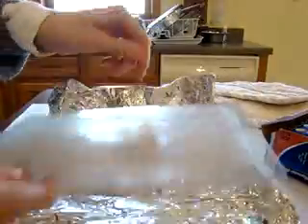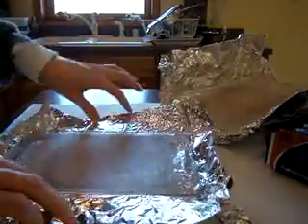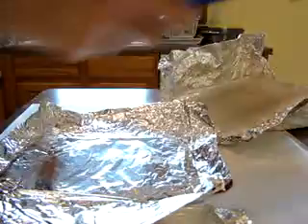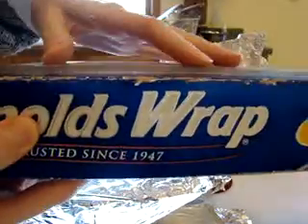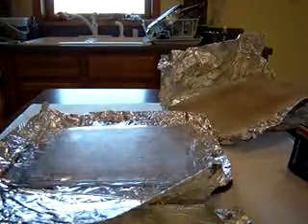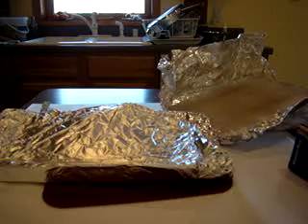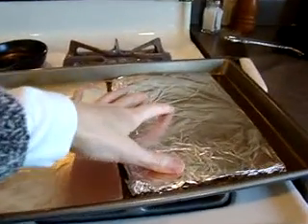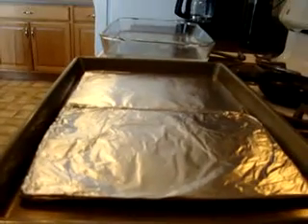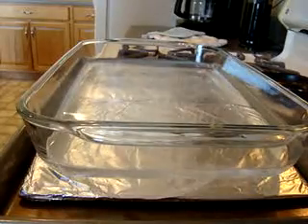I think the trick is to wrap each plate individually in foil and only have one under your 9x13 — I had two, so it took a little longer. Here's another plate — this is cooled a bit but it's pretty flat. So: 350 degrees. Wrap each plate individually in foil, put it on a baking sheet, fill your 9x13 Pyrex glass with water from the tap, put that on top, and I bet in about 30 to 40 minutes you'd have flat plates too.